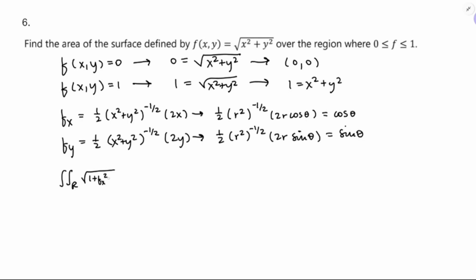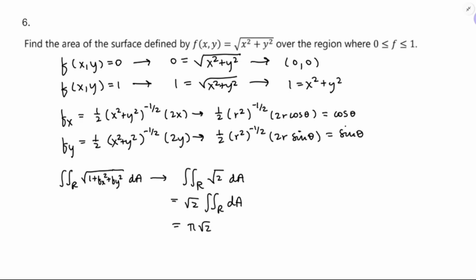So the double integral over region R of the square root of 1 plus fx squared plus fy squared dA. And I don't know if we would have been able to see this in rectangular coordinates. We probably would not have. If we convert this, this is going to be the double integral over that region, equivalent to the unit circle, of the square root of 1 plus another 1 when we square cosine and sine. So that would be the square root of 2 dA. But that's equal to root 2 times the double integral over R of dA, which is just the area of R. And this is a unit circle centered at the origin, so pi r squared, that's pi times 1. So this is pi times the square root of 2.